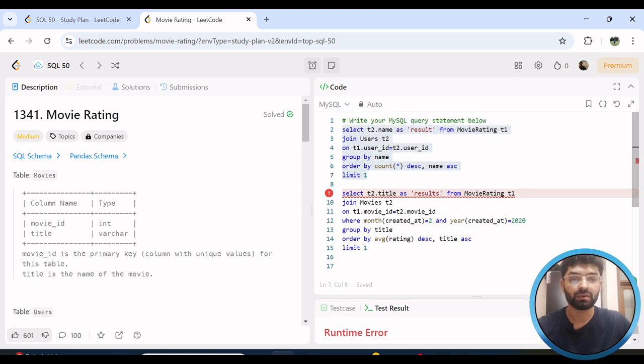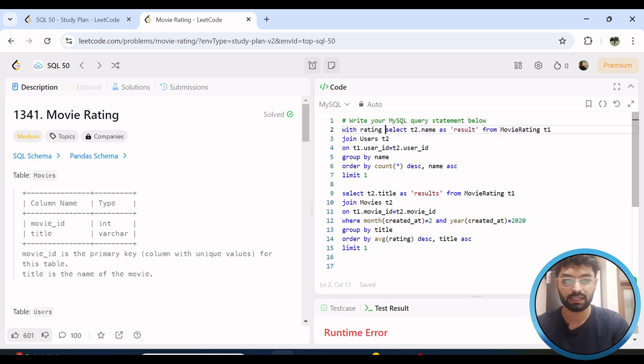So what we have to do is give the name of this table separately. With the WITH function, I'm assigning a name to this table. You can assign any name. Let's say I'm assigning it as rating. So I have given the name of this table, then a comma, and then you give a name to the other table, let's say mov, or anything.